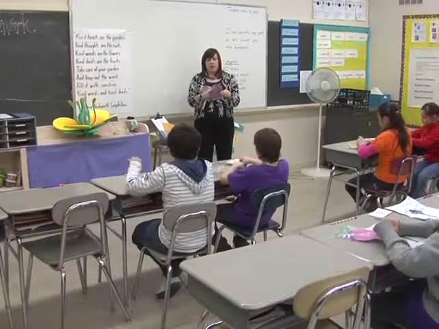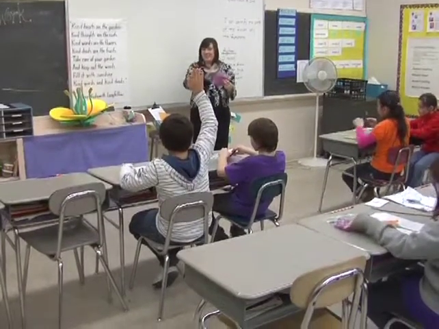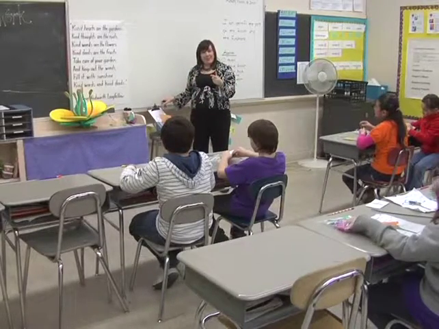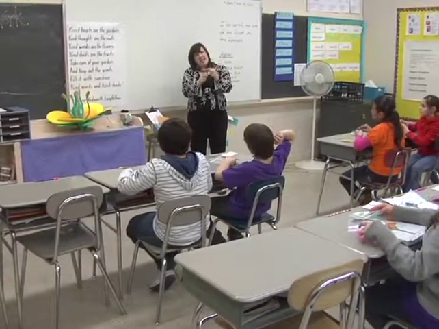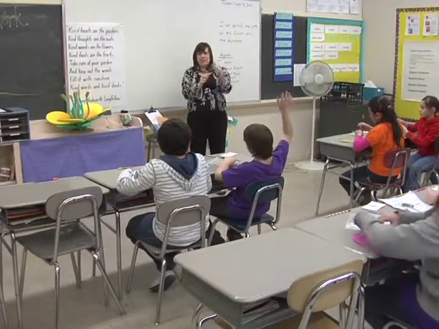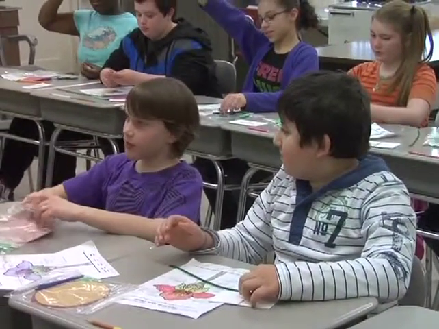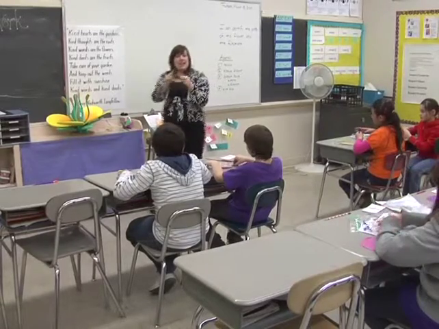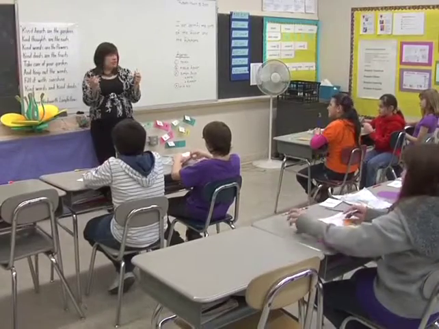So we're going to start with our stem, and then we're going to put on the female parts of the flower first. What do you think the female parts of the flower are called? Do you remember? The style. The style is part of it. That's going to be the base of it, kind of like the stem of the female part, and there's going to be a top to it. The stigma, right, on the top.